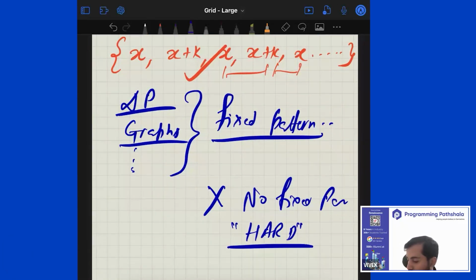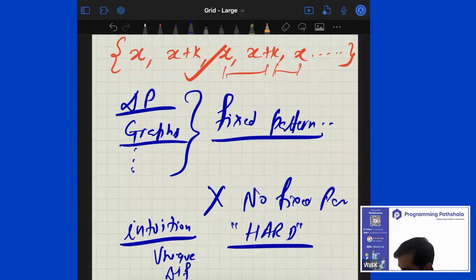So here, every intuition that you would come up with would be unique, would be different. So it is the best category of problems for honing your intuitive abilities. See, if you just want to do 100 questions, Blind 75, this and that, you can do it at any time.